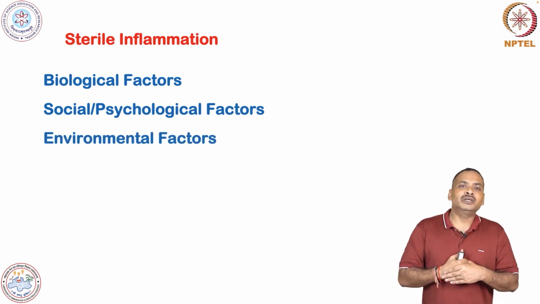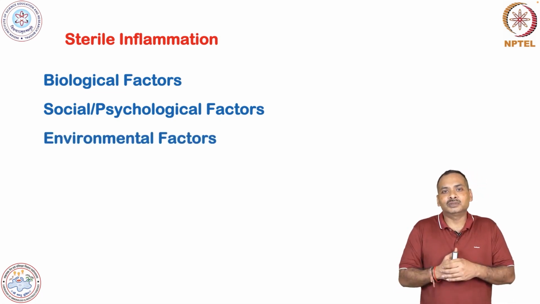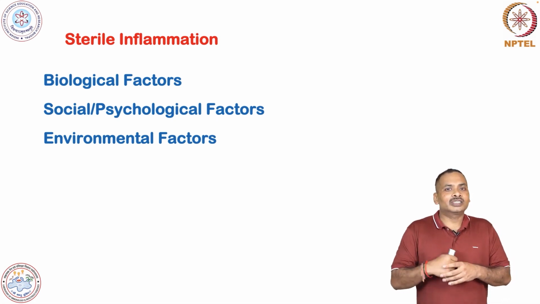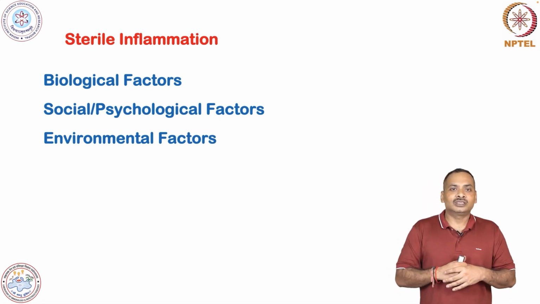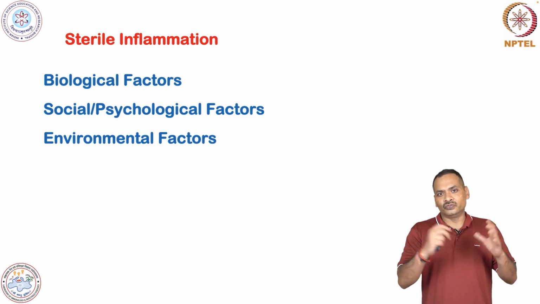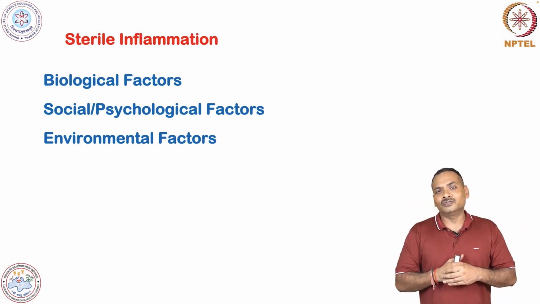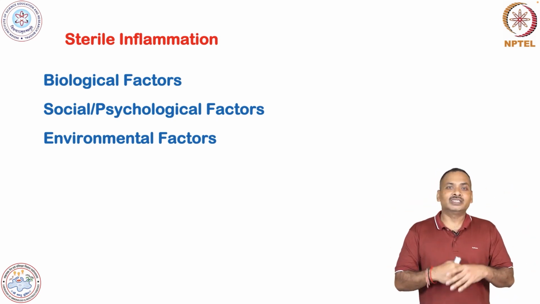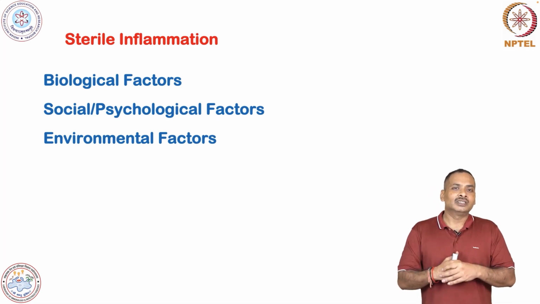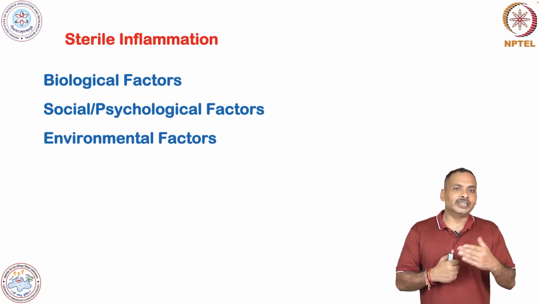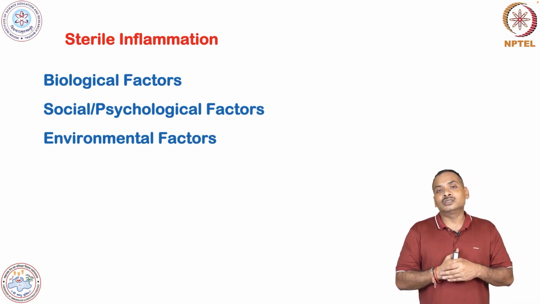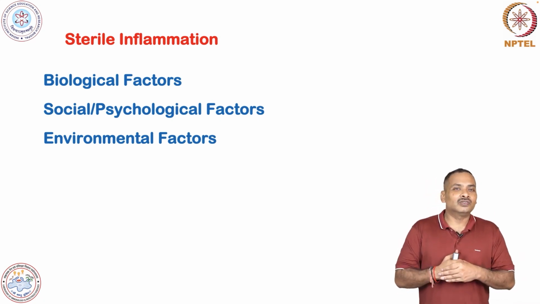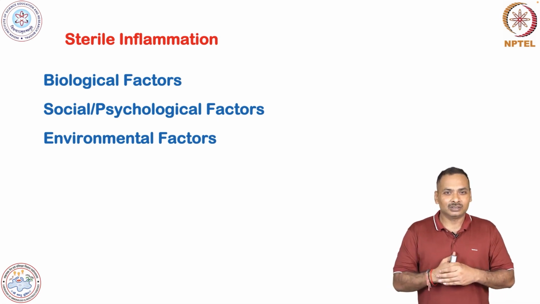There will also be environmental factors. For example, extreme heat or extreme cold will cause some tissue damage, and that may result in sterile inflammation. So here I gave you an overall view of inflammation, and I hope you understood. In the next session, I will take some of the cytokines, more immunologically associated, and I will also discuss some systemic chronic inflammation and their impact on human health.